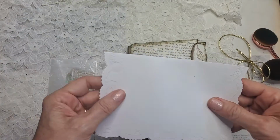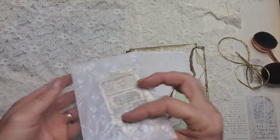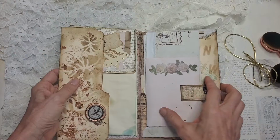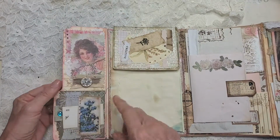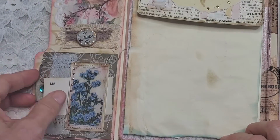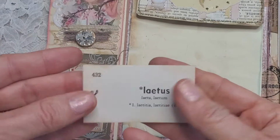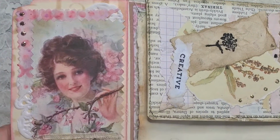And here's some pretty writing paper with lace-like edge. Okay. And this envelope's been embossed. In the corner here is an ugly button turned pretty and a little collage. And we open up one side. And we open up the other side. And let's start with this section first. The side opens here. And down below here you have a, let me go a little closer so you can see what's going on. Okay, this little corner has a little card inside. Is that focusing? Okay, for more writing space. And it has a little Latin translation card here. There's some eco-dyed fabric here. Up here we have a little collage and a design.